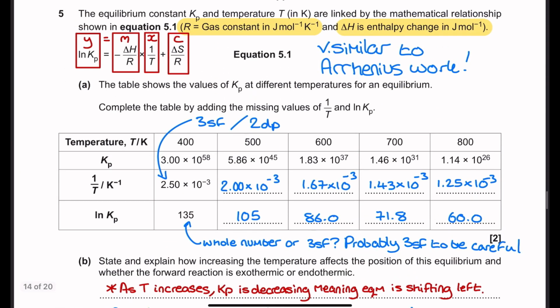At the very top of the question up here, we're told that in this equation, enthalpy change is actually joules per mole, which is very unusual. We are always familiar with using kilojoules per mole for enthalpy change. So it is unusual in here that we've got joules per mole. And the gas constant R is joules per mole as well. So what that means is we're assuming our gradient is going to still be in that joules territory here.